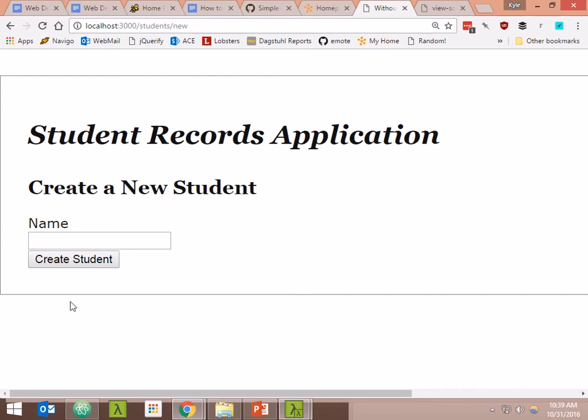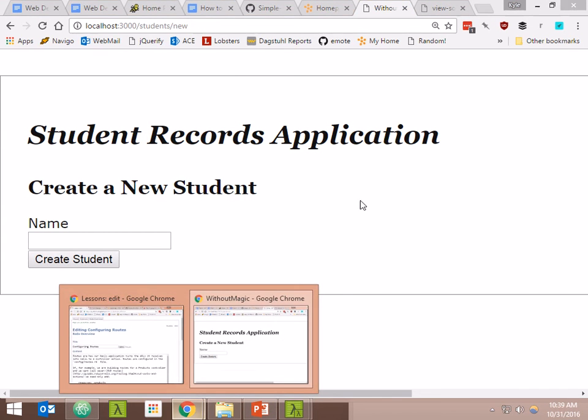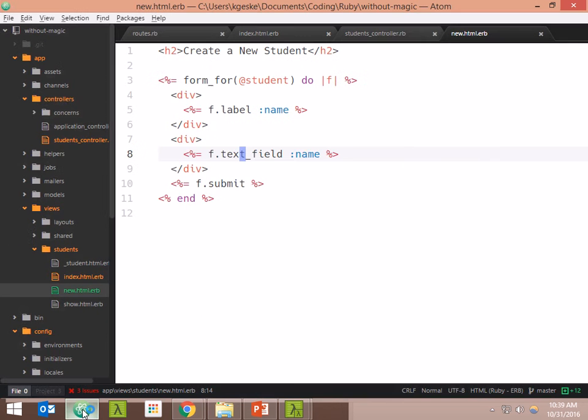I would also like to be able to display some error messages. Again, to do this, I find the easiest way to go and augment our form with support for error messages is just to look how a scaffolded app does this.